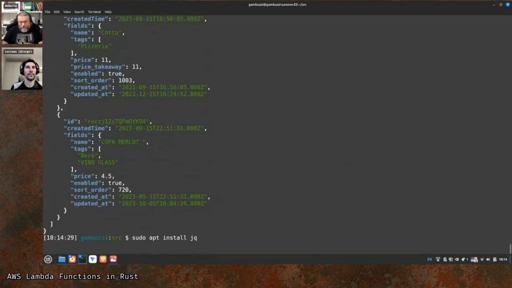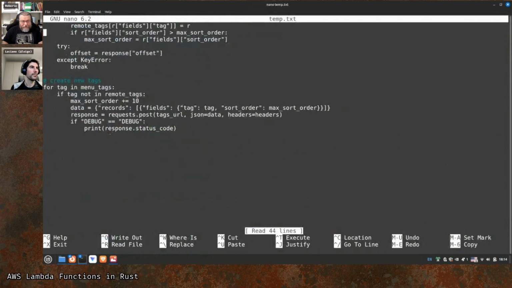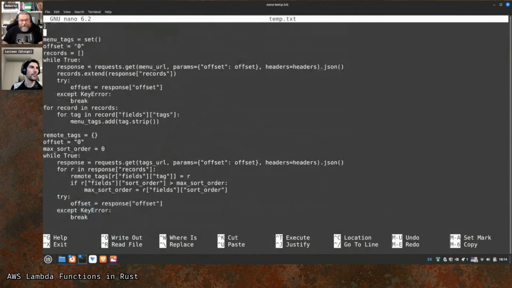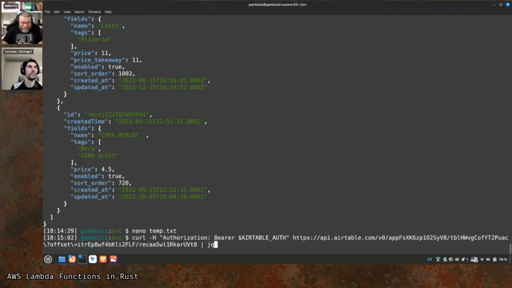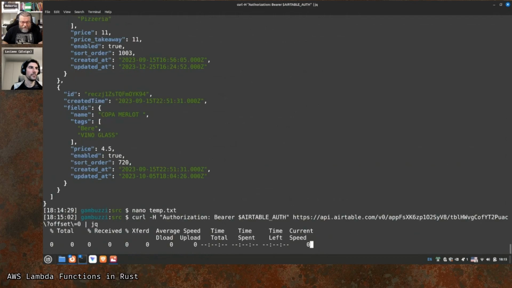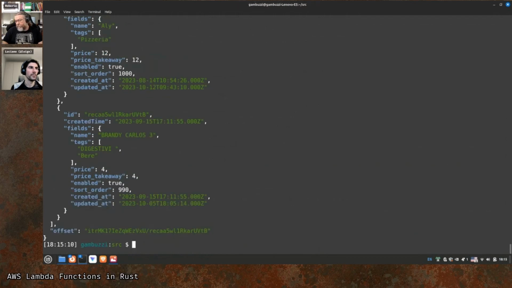And if we look at the Python script, this is clear because of lazy duck typing. Here I try to get the next offset out, and if I get a key error, I break the loop. So okay, fair enough. I'm going on. I just initialize the offset to 0. That, I think, is written somewhere in the Airtable documentation. Offset 0 is give me from the start.